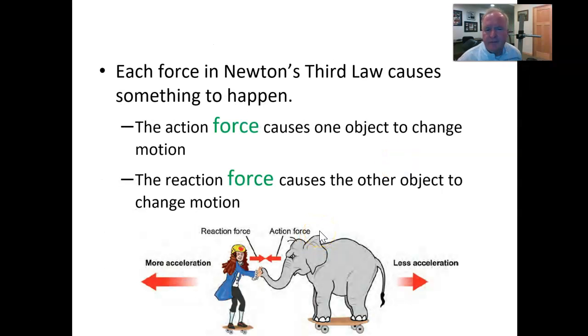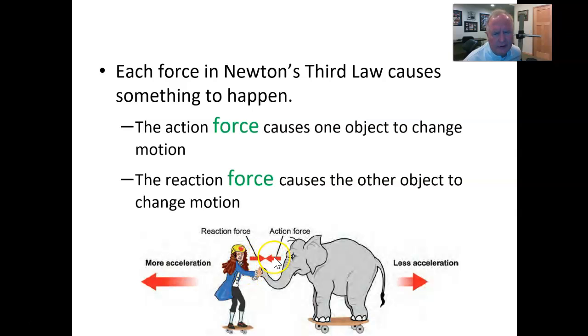But first, let's figure out what we mean by the forces are equal and opposite, but the effects are different. So here's our example. We've got an elephant and Newton standing on skateboards, and they're going to put their trunk and hands together. The elephant is going to push on Newton. Okay, that's what we'll call the action force. That's the thing that's pushing. Immediately upon the elephant starting to push on Newton, Newton's third law says that an equal and opposite reaction force will push on the elephant from Newton. So there's an action force right in the middle there, the elephant pushing on Newton, and the reaction force, equal and opposite, Newton pushing back on the elephant. Those are the forces, and those are equal.